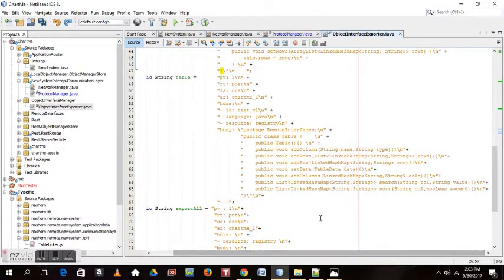And all private variables of a remote interface will be converted to public. So, for example, if this was private instead of public, the hub will just convert it to public. So this is a remote interface, which means that all of these calls would be remote calls.